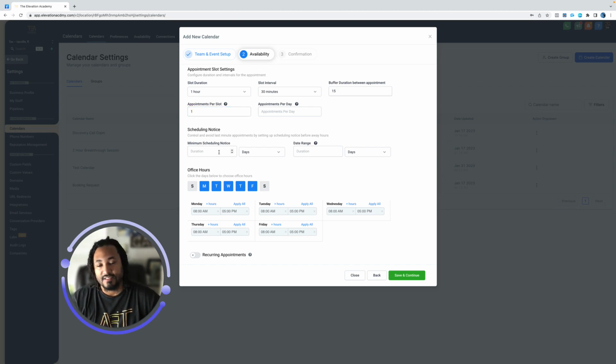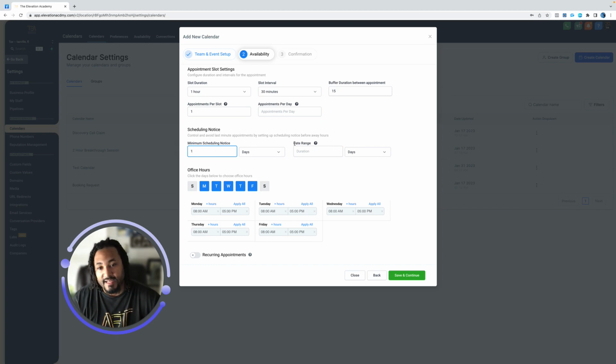The scheduling notice, this is how much time they have to schedule. I always suggest giving at least 12 hours to 24 hours. The reason being is if you're busy, if you're doing something during the day and you're allowing them to schedule real time, you'll get an immediate schedule. Now, if you have a sales team, people that are actively ready, that are always on go, just ready to be available, you don't have to have a scheduling notice. But if it's just you, I suggest giving yourself at least a day, so that if someone books on Monday, you'll know for Tuesday the time and person that you'll be dealing with.